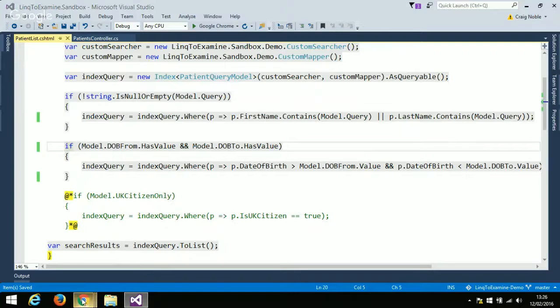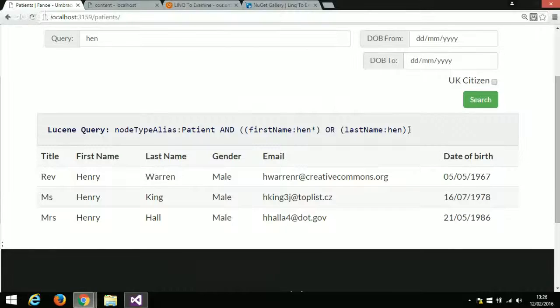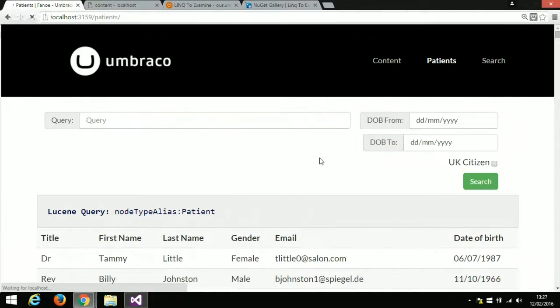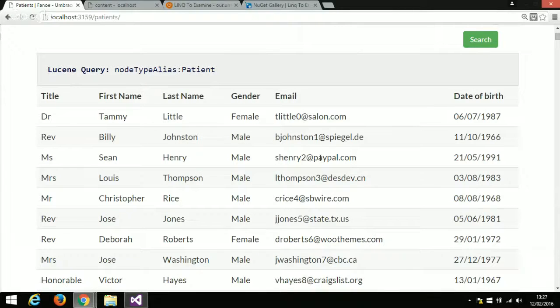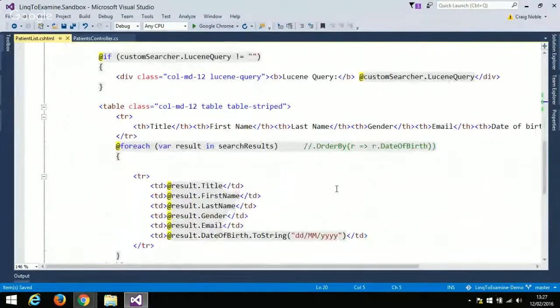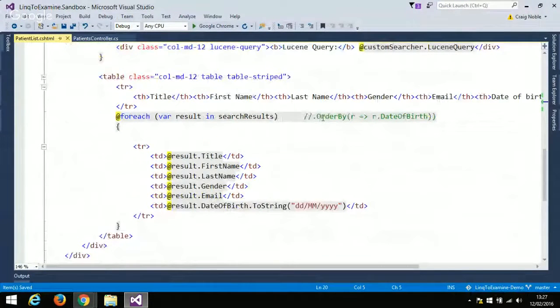So if I were to go back to this, I could then type in, say, Henry, or actually, let's just go back to the full results. So if we get a full list, now if I do an order by on these results, it'll make it easier to see.